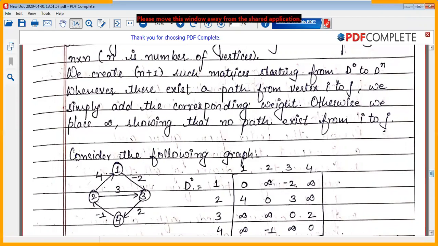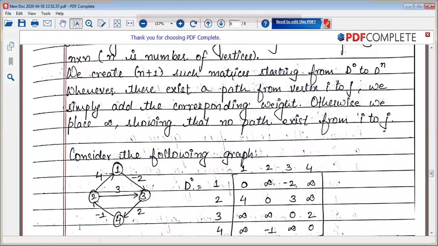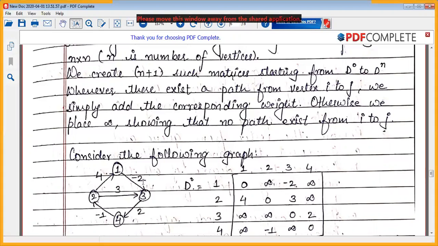So now let's see what the negative weight cycle is. Here you can see that I do not have any cycle inside the graph. But let's say that I have a path from 2 to 1, then from 1 to 3, and let's say there exists a path from 3 to 2, and consider for the instance that the weight is -3. So when you identify the cycle 1 to 3, 3 to 2, and 2 to 1, consider these weights as -2, -3, and 4, then the total weight will be negative. So this is known as the negative weight cycle. But here there is no cycle, and even if there is a positive weight cycle, Floyd-Warshall's algorithm works fine, but there should not be any negative weight cycle, right?